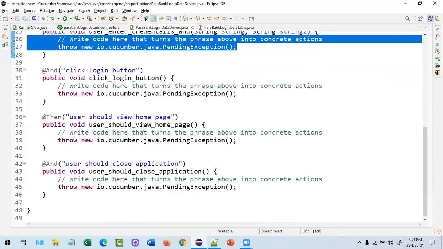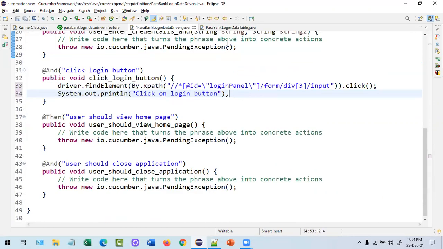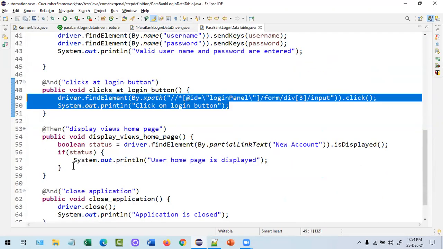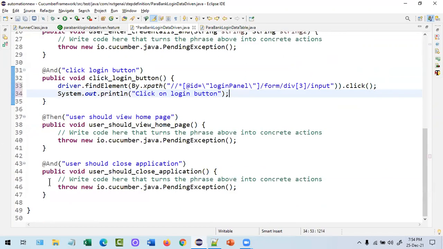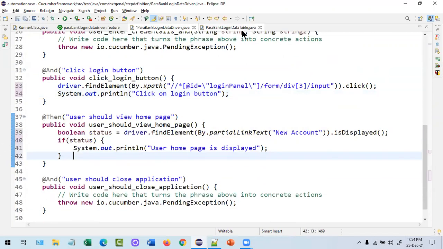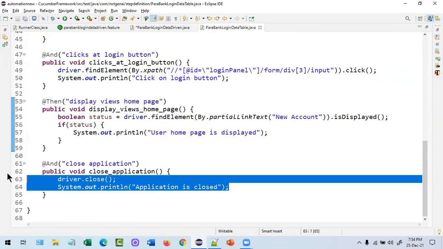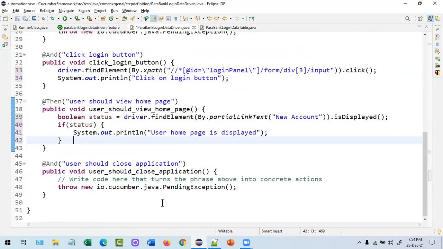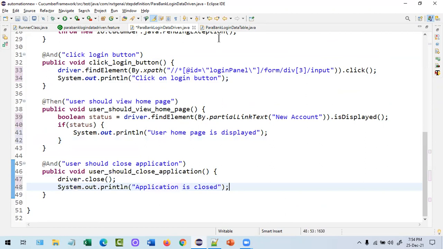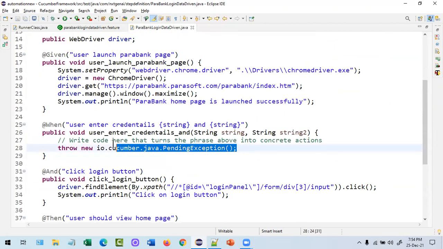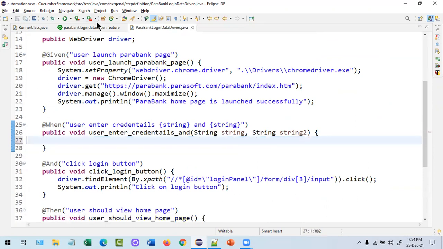the remaining code, login code, this one, close application. Okay, perfect. Now, how to code this particular scenario? Just focus. It's very, very, very easy only. There is nothing new here.